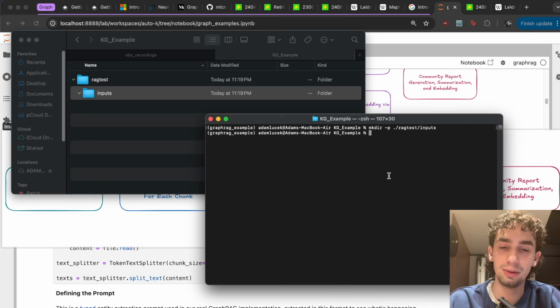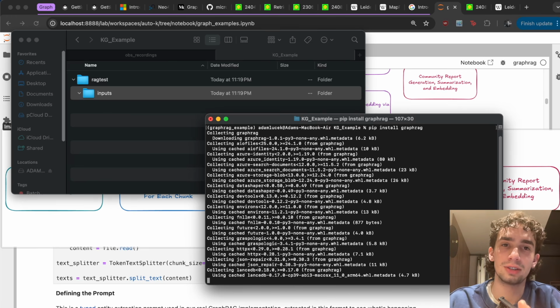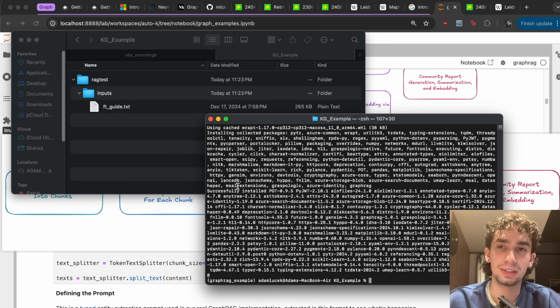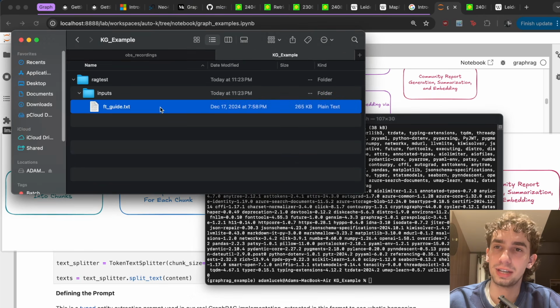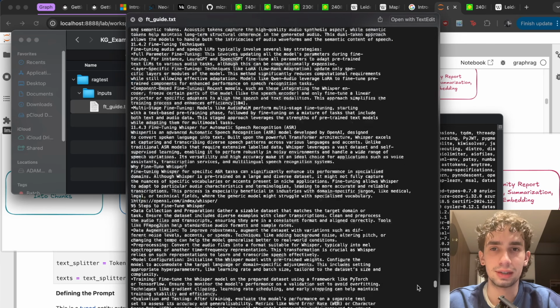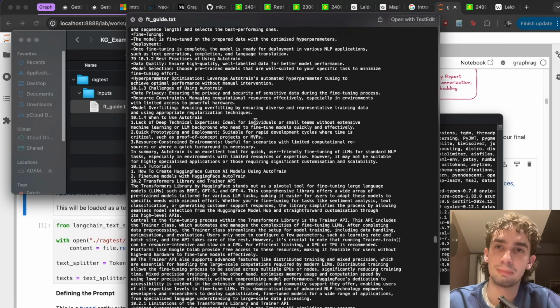But more importantly than that, we actually also need to install the GraphRAG package. Microsoft has made this very easy by implementing a no-code, low-code GraphRAG package. And now with that installed, I've put our text file of the paper, the fine-tuning guide, into the inputs folder. I just converted this very simply from PDF to text and then cleared off the glossary, the abstract, and the title page, as well as all the way down at the bottom, the references. So I just want to focus on the main content here.